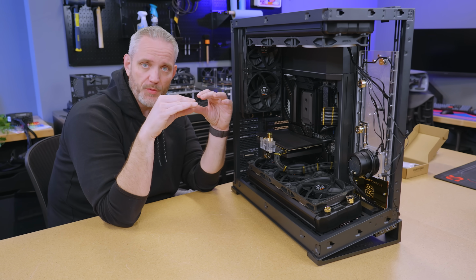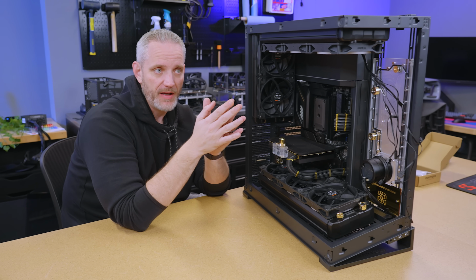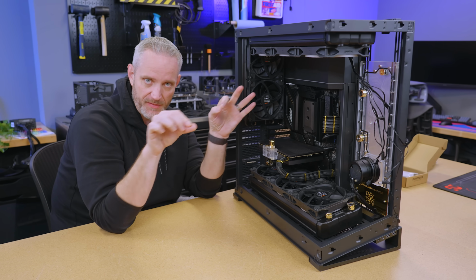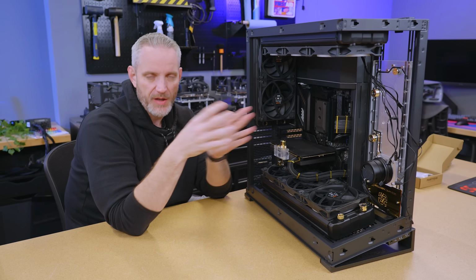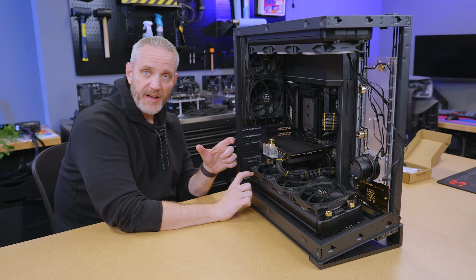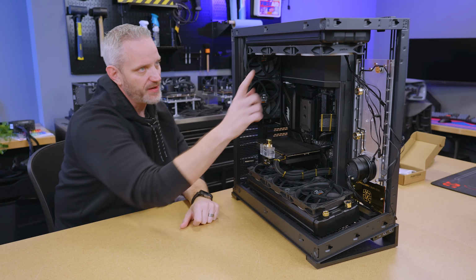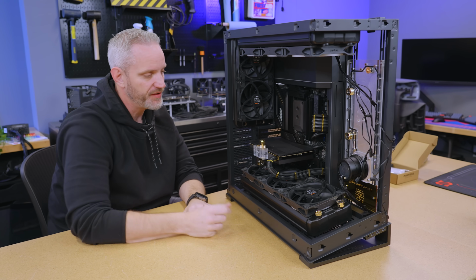Believe it or not, the thinner the rad, the more resistance the flow is through there, because of the fact that you are having half the amount of tubes inside of it, giving us an area for coolant to flow through. So by having fatter radiators and a 420 means there's a wider area per half. Remember, it's a dual pass rad, so it means it goes in one side, turns, and comes back out the other side.